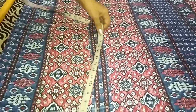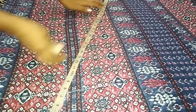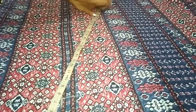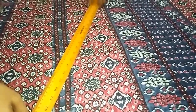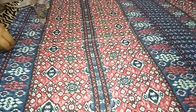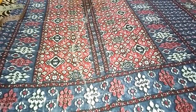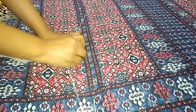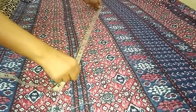For bottom point, keep the measuring tape on the waist point, join the hip point and take it to the bottom like this and mark the point on the high one and the low one. Now I'll join these points too. And now I will make the curve. Now I will add 1 inch seam allowance till the end of the top. And join these points too.